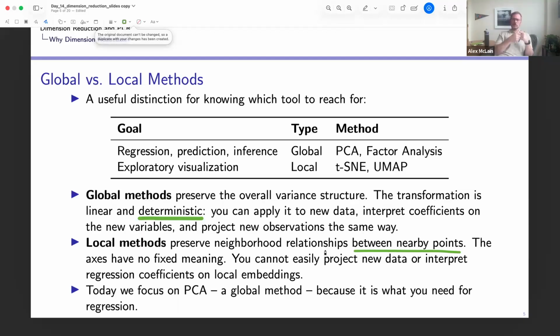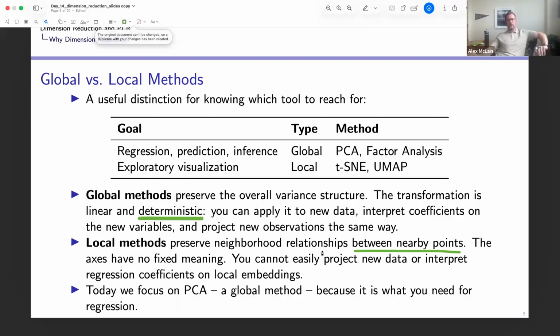Also, if a new person walks into the room, we can't really just put them anywhere. We would pretty much have to do the whole analysis over again. We would say, okay, everyone come back. All right, get with your friends again. We got this new person. We got to put them somewhere. Now, in practice, we could say, hey, who are you friends with? But you can see that we can't really do that with data. We can't ask data, hey, who are you friends with? We have to have a deterministic way of mapping a new observation onto these new variables that we created.